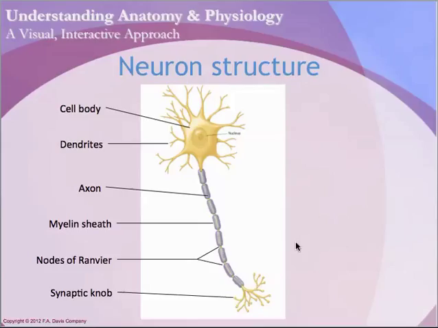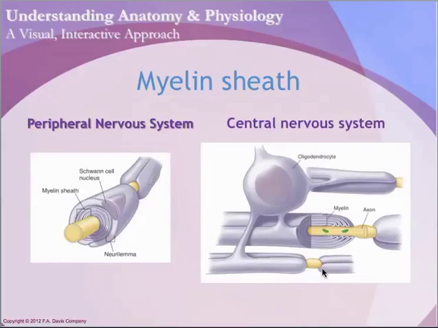And then all the way at the end of the axon, we get these axon terminals, and right at the end is what is called a synaptic knob. And those are the ones that really contain the neurotransmitters. Again, we mentioned that a little bit before, but we're going to talk in more detail about it. And that's what sends the signal on to the next neuron.